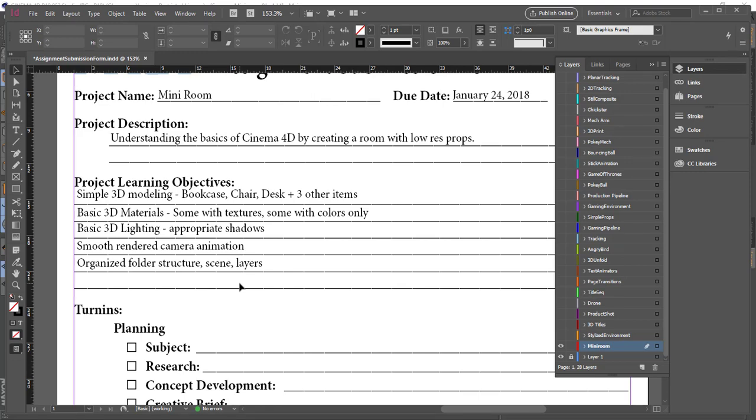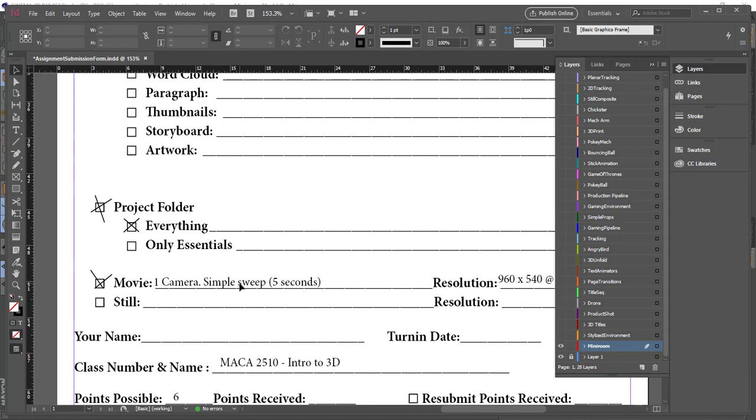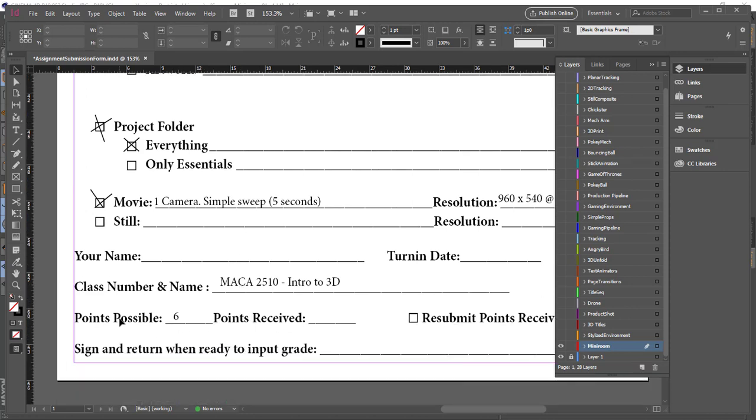And so what I do is I open that up, I look at all your stuff, and then I'll give you a grade. At the very bottom it says points possible and then points received. So let's say you've done everything 100% correct, you'll get 6 out of 6 points, okay? So I'll write on your paper 6. Let's say you had some stuff wrong. Maybe you get 4 points. I'll put a 4 there.